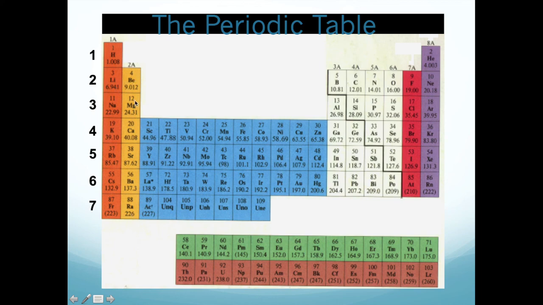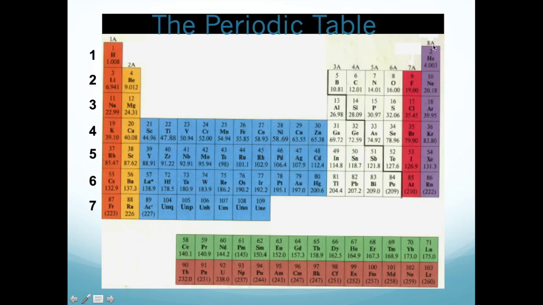The alkaline earth metals are the group 2 elements. They're kind of like the alkali metals, but maybe turned down a notch. So they're reactive, but not as reactive as the alkali metals, for example. Over here we have group 18. Those are the noble gases I pointed out earlier. So that includes helium, all the way down to radon.